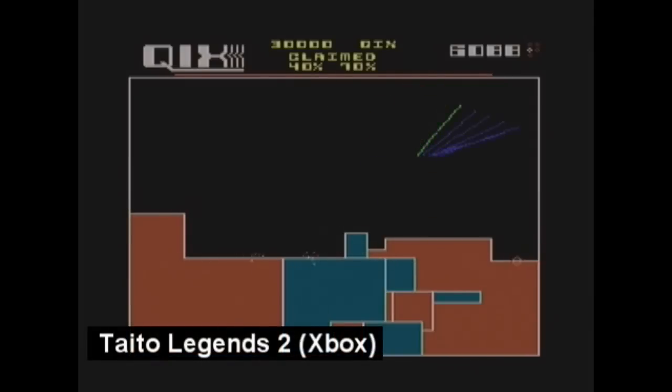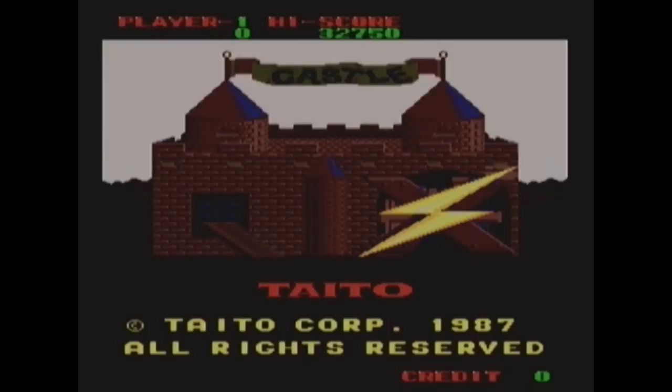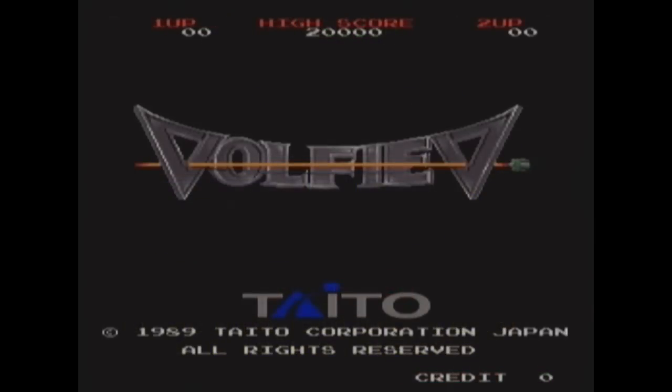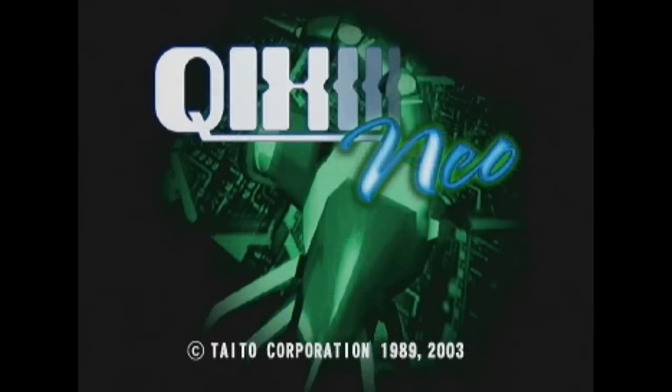When most gamers hear the word Qix, they normally think of the 1981 arcade game. It was popular at the time, and eventually spawned some sequels, including one called Volfied. Qix Neo is a port of Volfied, with an extra mode thrown in.